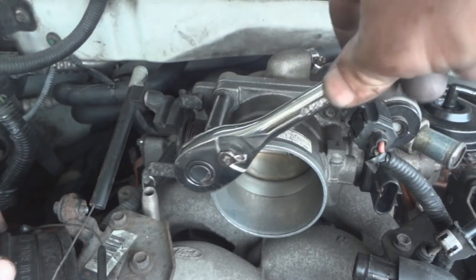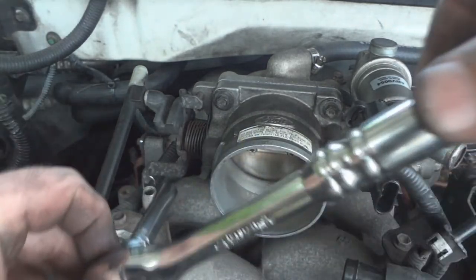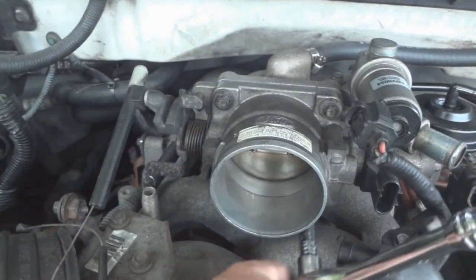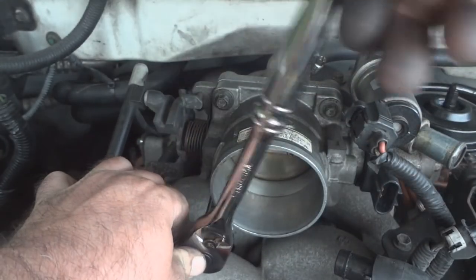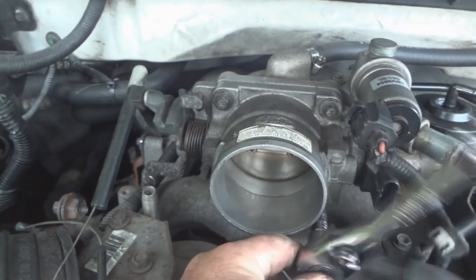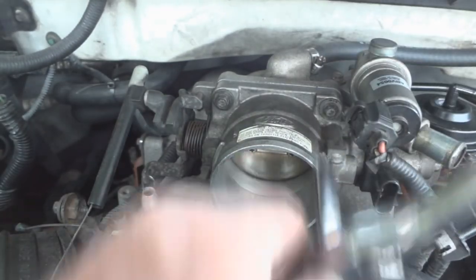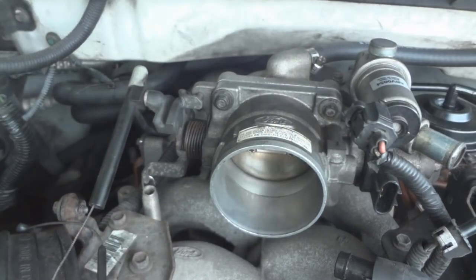I'll start with this one, turn it a little bit, and I'll go down here, turn that a little bit, then I guess I'll do this one, and this one again, and this one, and this one, and that one, this one, that one, this one, and that one. And that should be snug enough. They're pretty snug now.